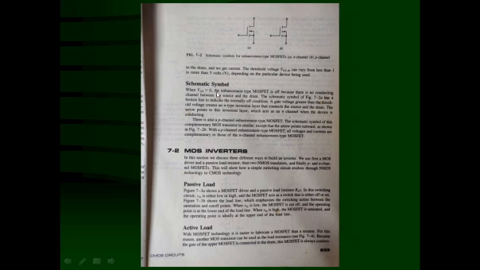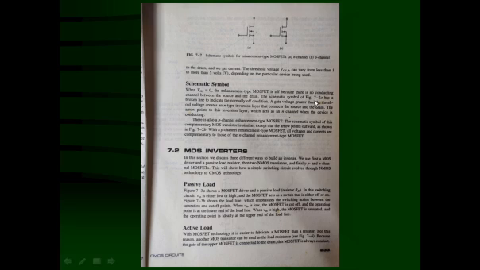When VGS is equal to 0, the enhancement type MOSFET is off because there is no conducting channel between source and the drain. The schematic symbol of figure 7-A has a broken line to indicate the normally off condition. So here you can see that this line, drain, substrate and source, is broken in both the cases, because the inversion layer is absent, so the MOSFET is a normally off MOSFET.